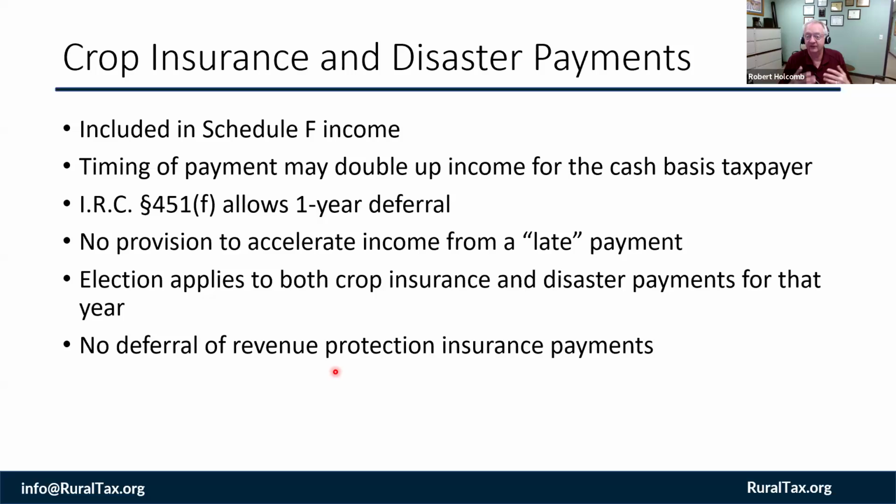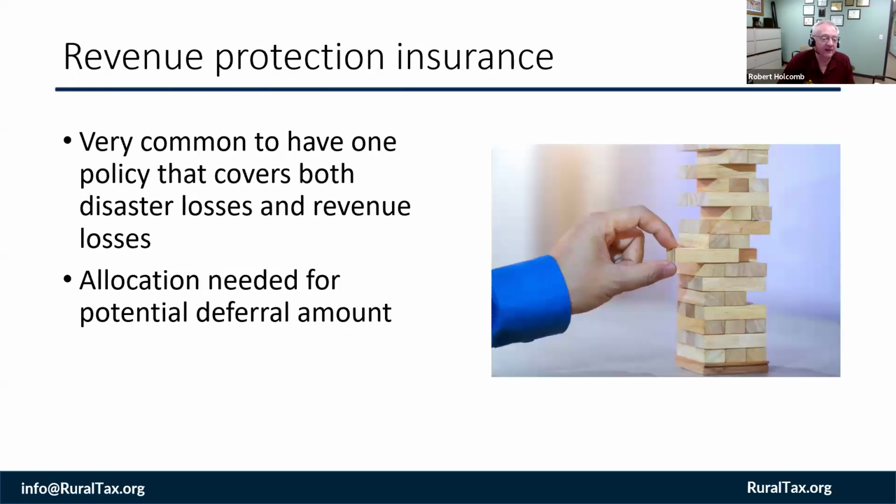Now that's something that you have to elect, but the key point to where I'm going with this is revenue insurance is not deferrable. The only thing that you can defer under 451(f) is the crop insurance that you receive due to damage and destruction. And that is a key point to this entire discussion. So, revenue protection insurance, very common for folks to have both types of coverage.